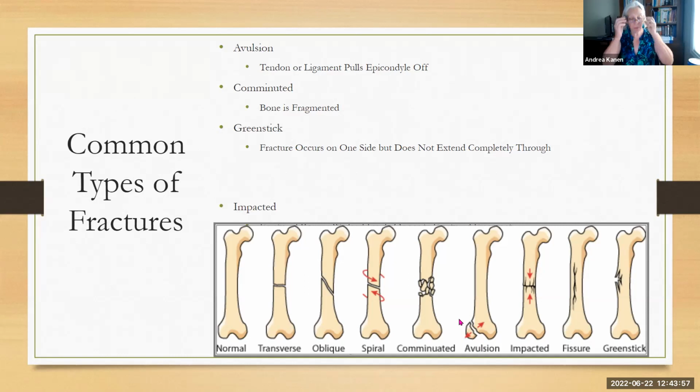So remember how bones move, right, is that there is some ligament and tendon wrapped around the bone. And then they attach to the muscle. So when the muscle moves, that pulls the tendon and the bone moves. As you tense it, that muscle shortens up, and as it does, it pulls that bone forward. And then the exact same thing happens opposite on extension. As you relax it, that muscle lengthens and it puts less pressure on the tendons and ligaments, which are hooked up to the bone, and then the bone moves in the other direction. So in avulsion, we lost a tendon or a ligament. So obviously that's gonna create some problems in movement.